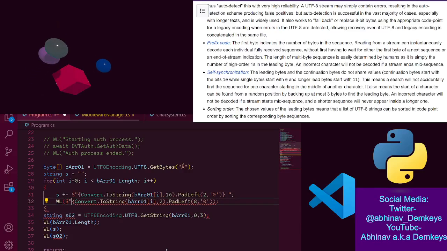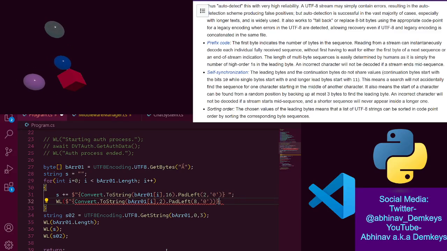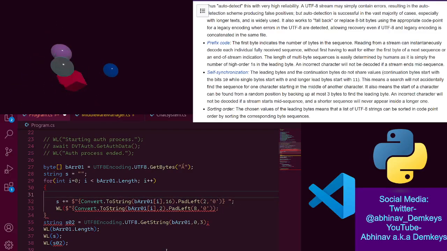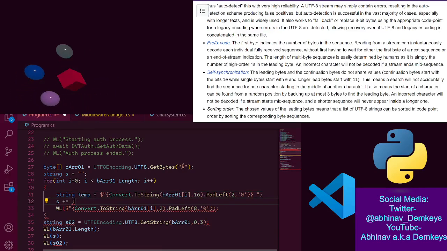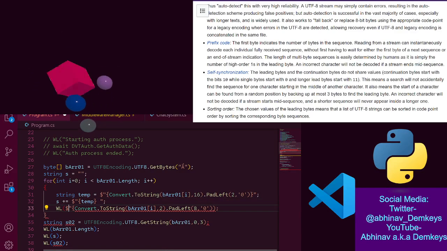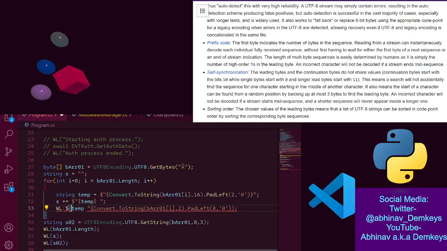I need to wrap this up in here. Oh, that's an issue. So let's do string temp. This thing goes in here. And then here we do this temp and then space. And then here we want to add temp as a variable.